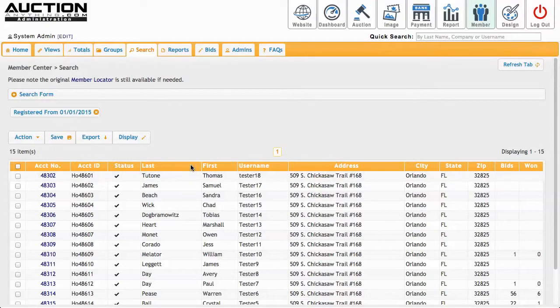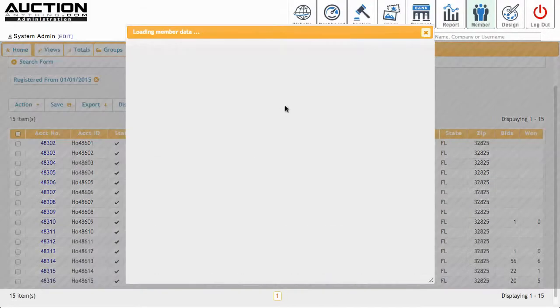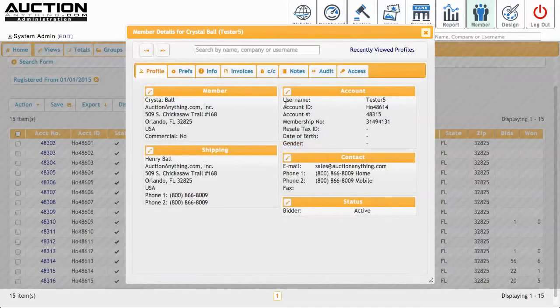So the next thing we want to touch on is the new drill down function within the list. You can click on the account number or the user's name, and that doesn't just apply to the Member Center in the search tab, but throughout the whole Member Center and throughout the other centers, you can now drill down into user information. So you don't have to come to the Member Center in particular to find information.